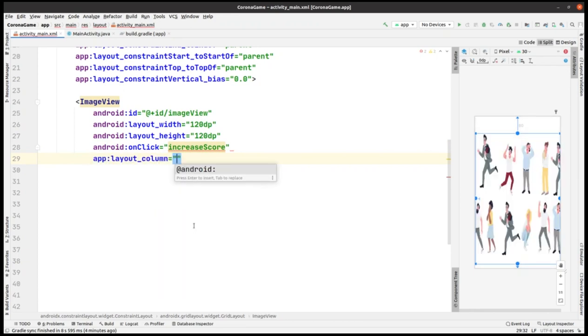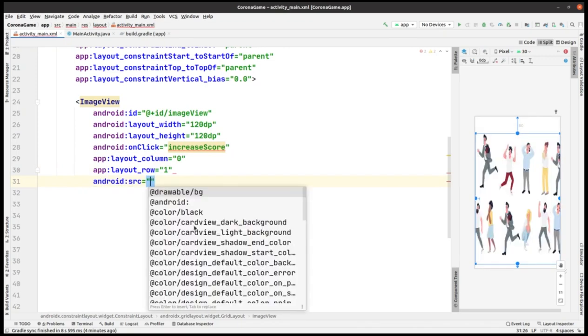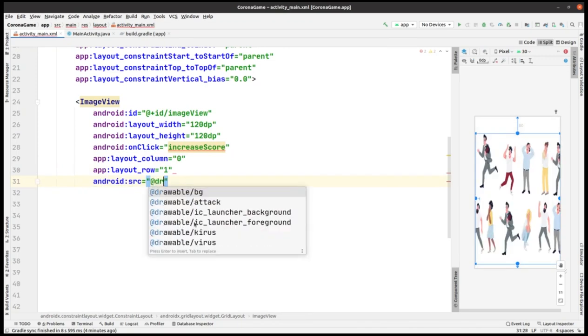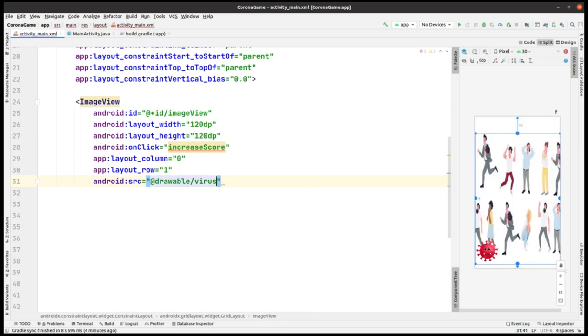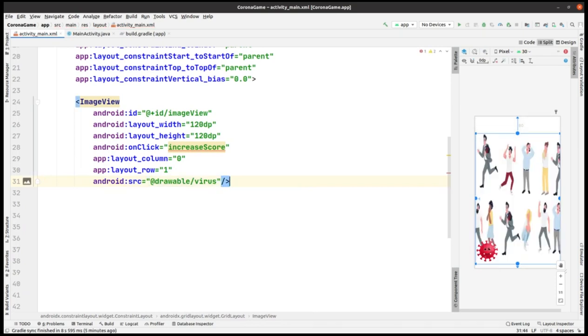And what I have to do next is layout columns. We have to define columns and rows as per the grid layout is given, so we have to give just the index. I have given the index as 0 1, that means 0th column of first row. And now I have to provide that picture, so bias picture. Here you can see it in the leftmost bottom of the right side. Okay, so now this image view is completed.